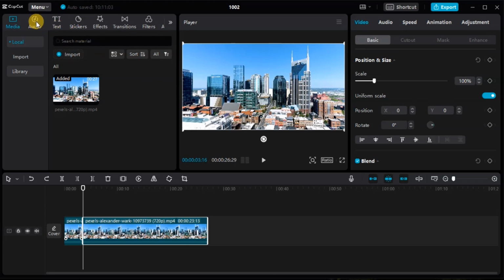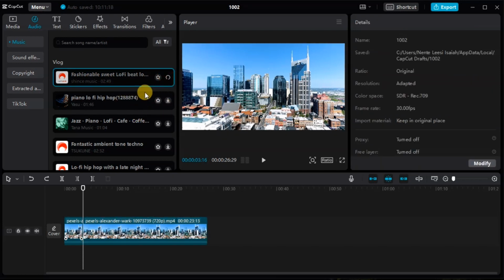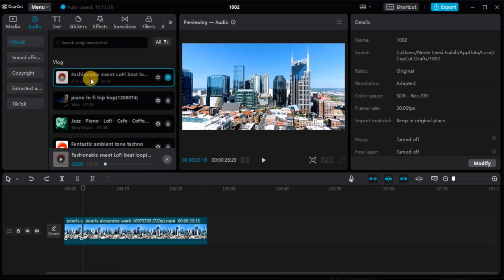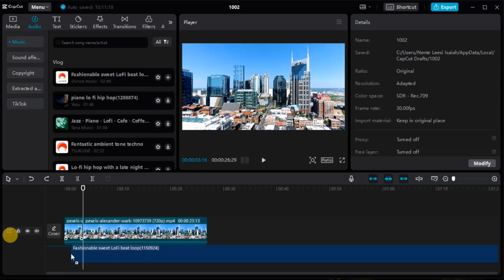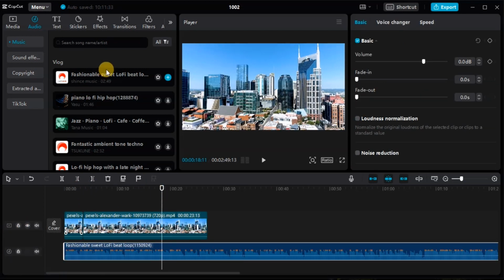So if you want to add audio to your video, you click on the audio here and you can see audios, but your data connection should be on because you'll be downloading most of this audio. So let's just add this audio, but we are not going to play this, so that I don't get into problems with audio copyright and all that on my channel. All right, so this is the audio, and we can just drag and add the audio to your video.